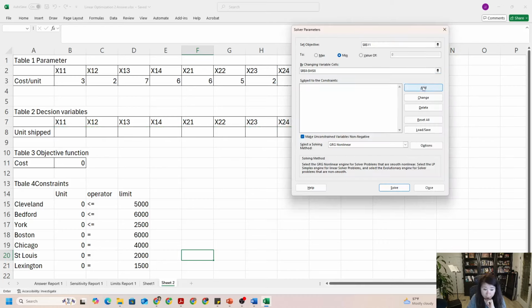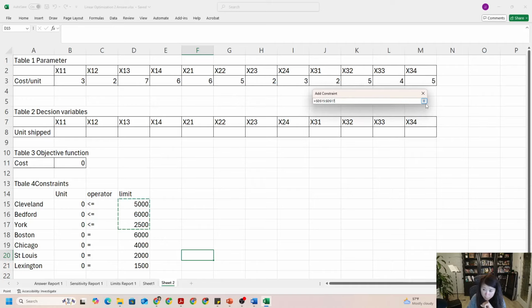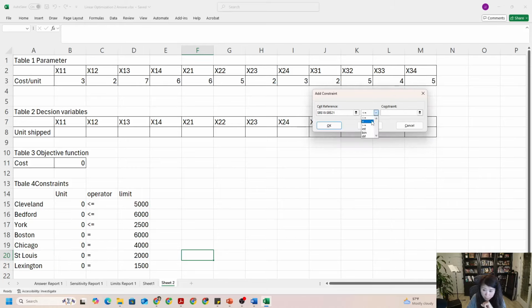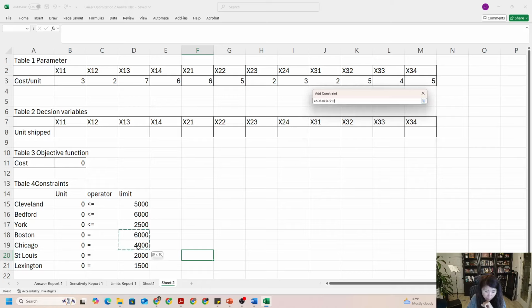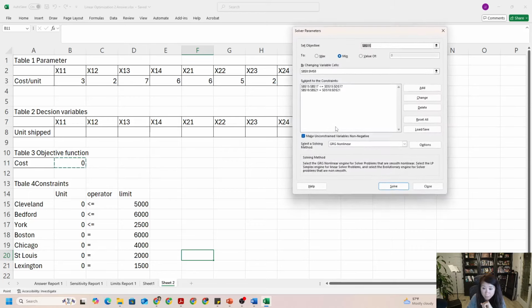And now we can add in constraints. Since the first 3 have the same operator sign, I can select all 3 rows of the first column together. And here it is smaller than or equal to, and I click the constraint for the limit. After that, we add. For the destinations, they all have the same sign, the equal sign, and the upper limit is here. Click this. After this, we finish all the constraints except non-negativity, and we can click OK.